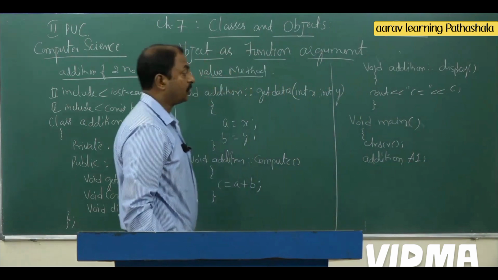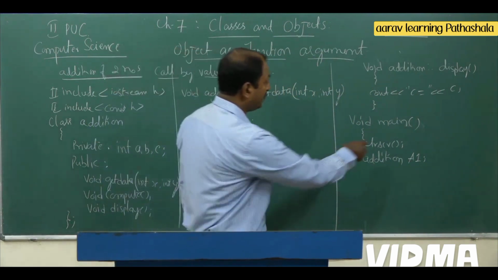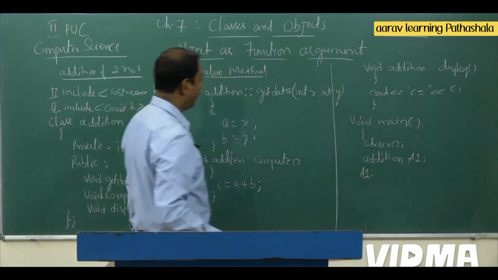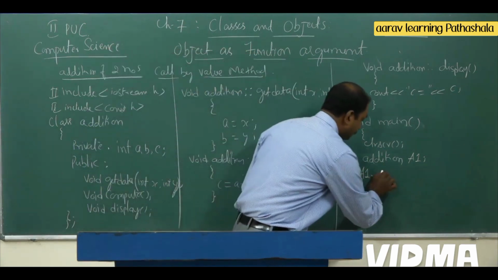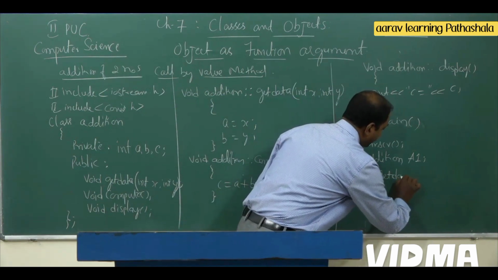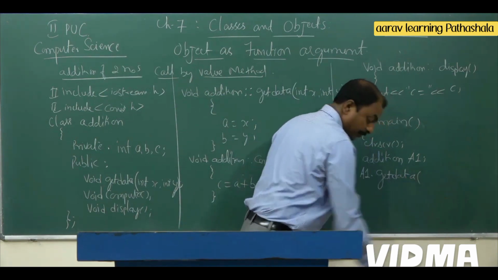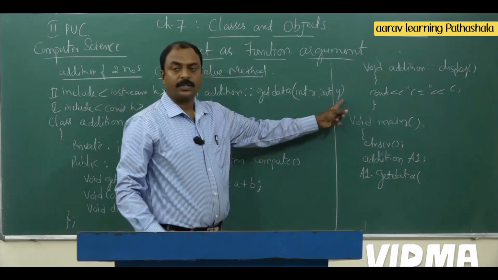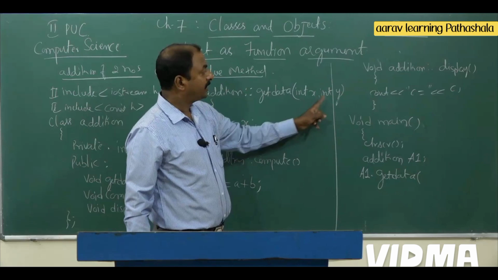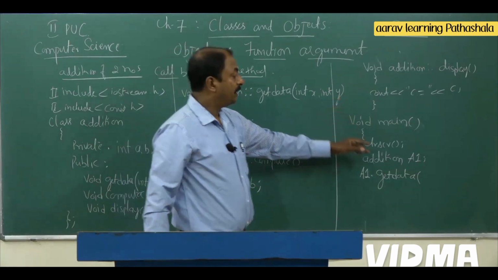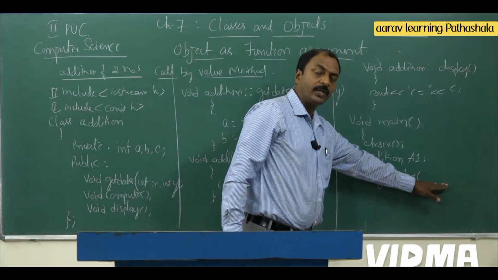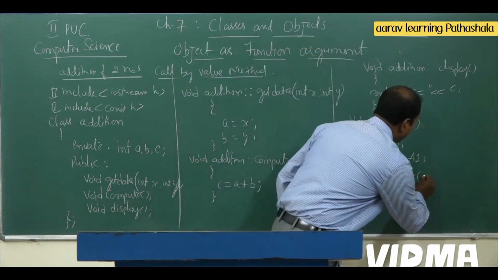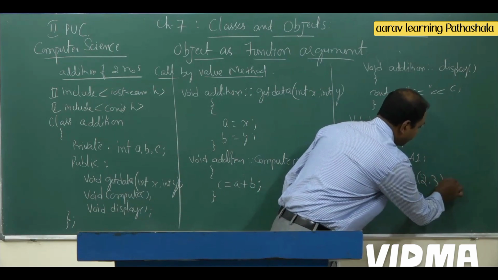Now we have to call the functions one by one. How do we call this? With the dot operator. The object name is a1 dot, and the first function is getdata. Please observe, students, because this function has parameters, there are two variables here, int x and int y. So here is the place we are supposed to enter the values of x and y, or a and b. In the same order: 2, 3 and semicolon.